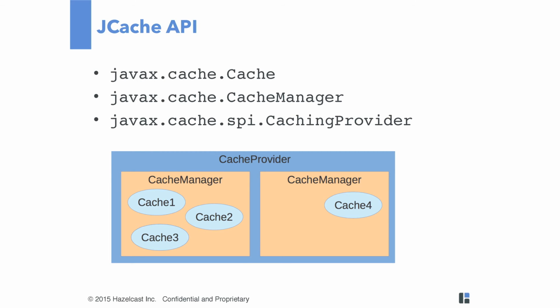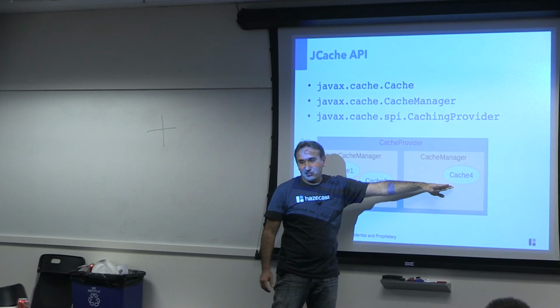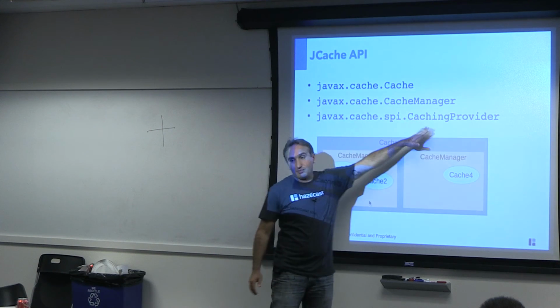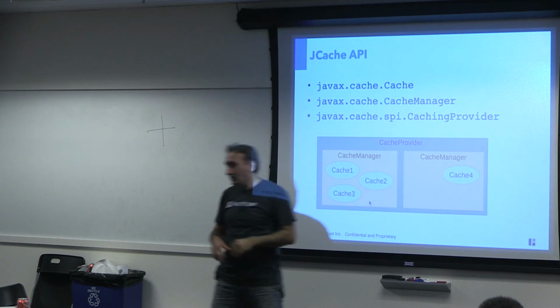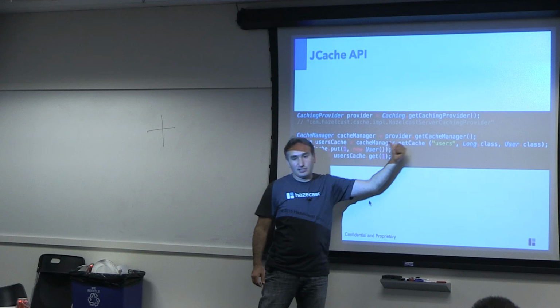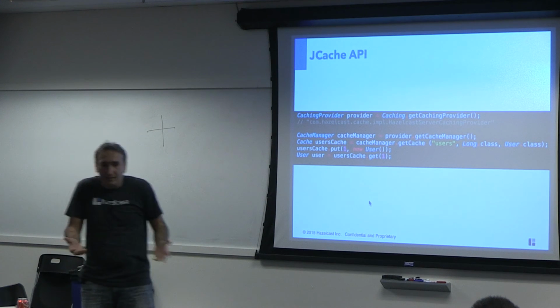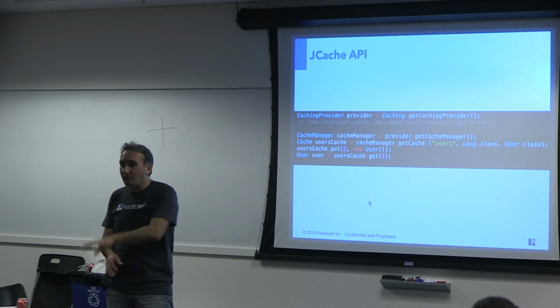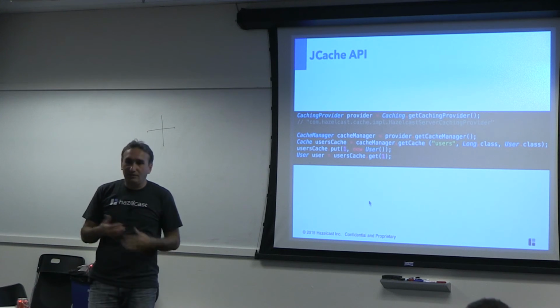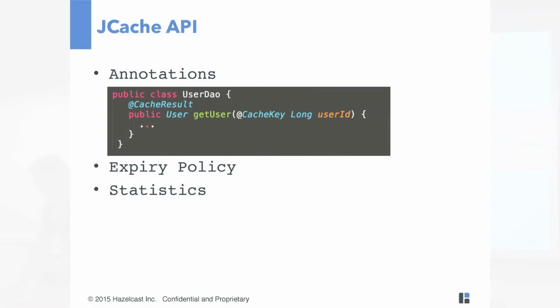All right, so the JCache API is basically you get a provider that creates the manager that creates the caches. That's basically what it is. So it's a very simple API. The provider could be a Hazelcast provider, could be a Coherence provider, or a local provider, distributed provider, whatever. So you say caching, give me a caching provider, and then you get a manager, and the manager will give you caches. The beauty here is that it's now standard, right? So tomorrow you can switch from one vendor to another one. You don't have to change the code, and your developers don't have to learn a new API. It's part of the Java spec.